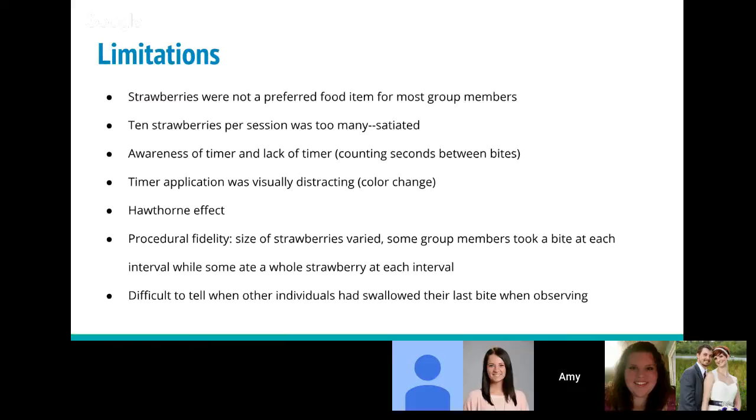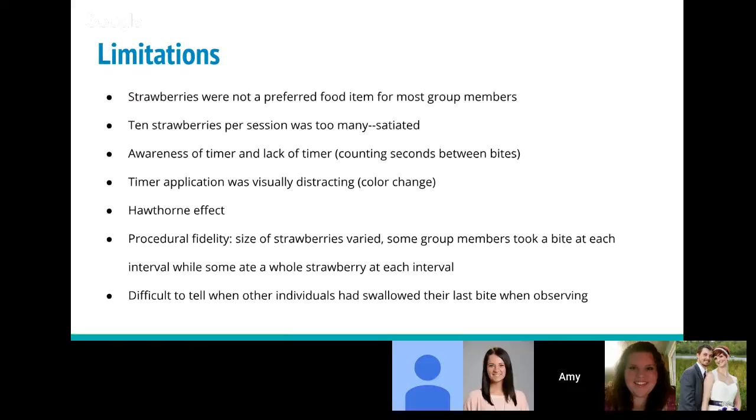Another big thing we felt was influential was the potential Hawthorne effect. We all were very aware of our own data and how it was being used and what the purpose of the study was. And we all kind of felt that there was concern that we might have acted differently because we were part of the study and we knew what the goal was. And that can be a huge threat to our internal validity and external validity of our study.